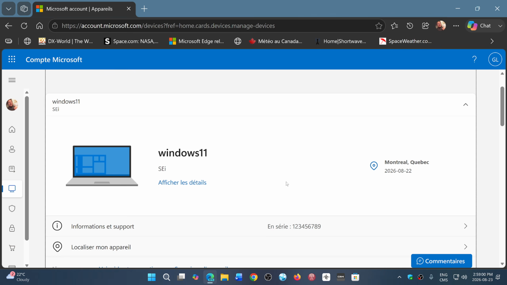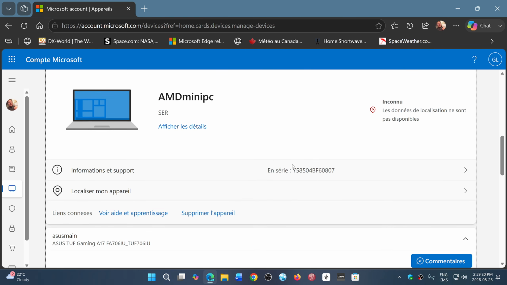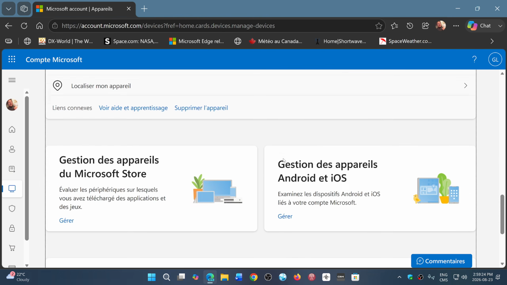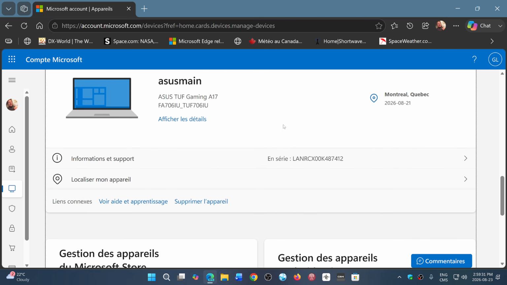When you go to the Microsoft account page at account.microsoft.com, you will log in, and on the start screen, if you want, there will be devices, and here you check your devices and make sure that they're all used. And if you have old devices that are in here, it is recommended to remove. There is a removal here. It's in French, but it's a removal of devices.